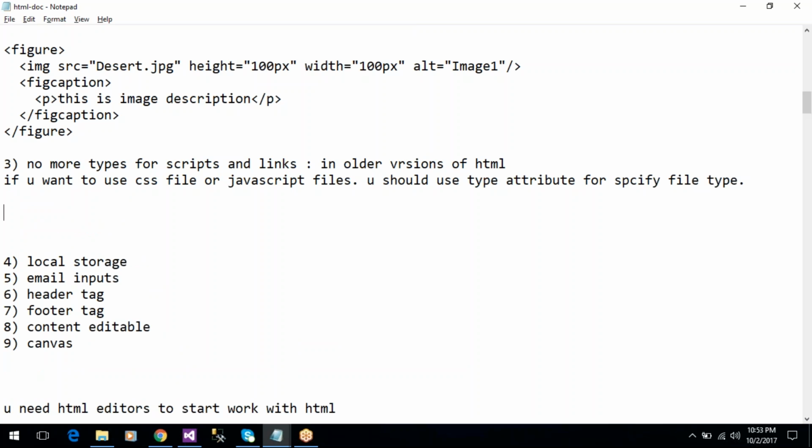Now in HTML5, there is no need to specify the type attribute when you are using CSS or JavaScript files.